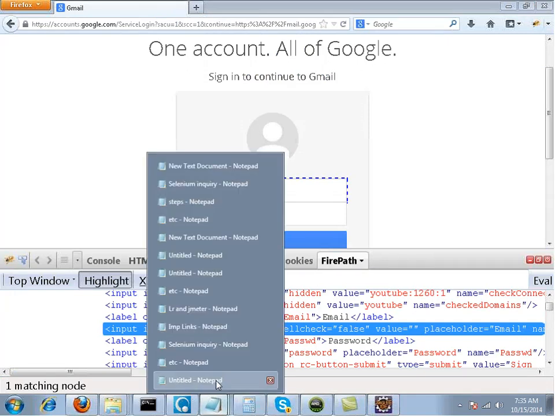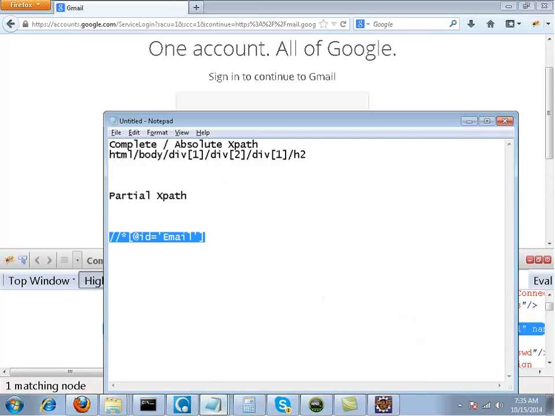Now, what do you mean by partial XPath? How is it formed? Look, Firebug forms the partial XPath on the basis of the ID of the element. A partial XPath will always start with double slash, always. And double slash star, what does this mean?